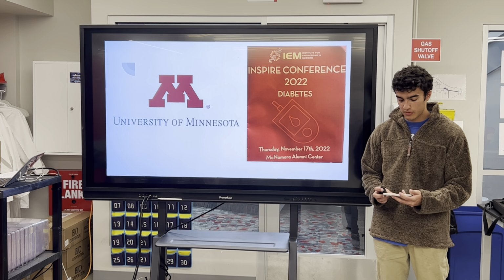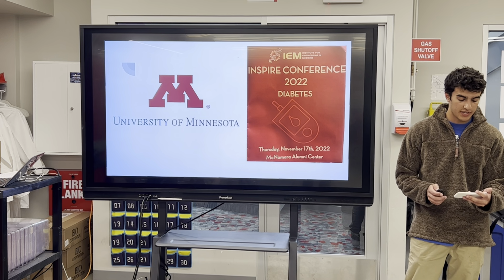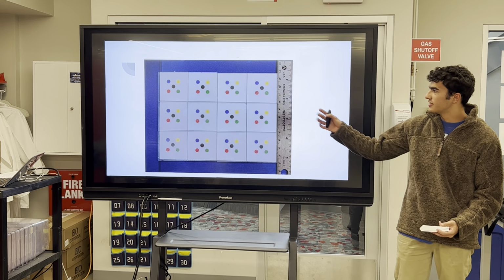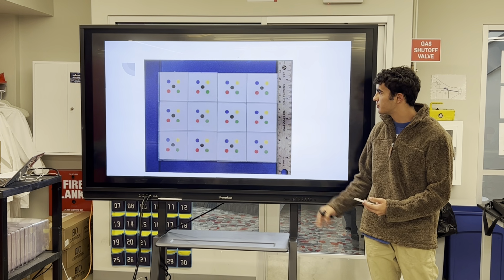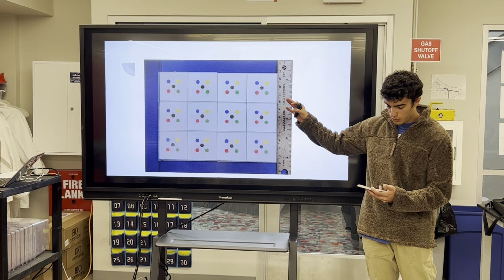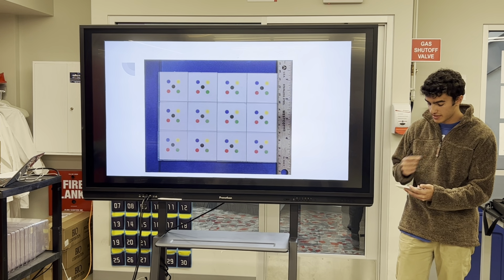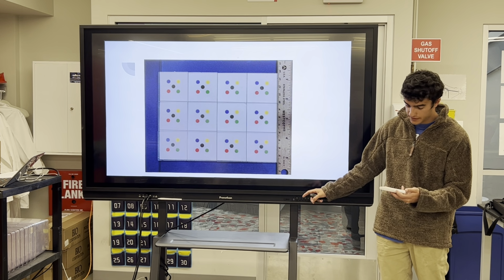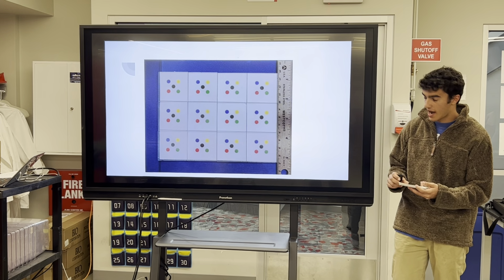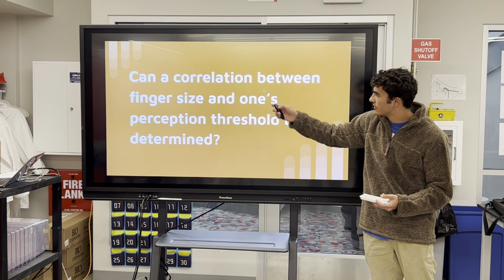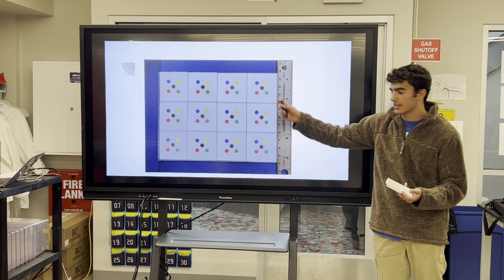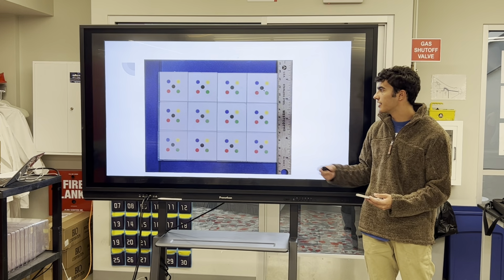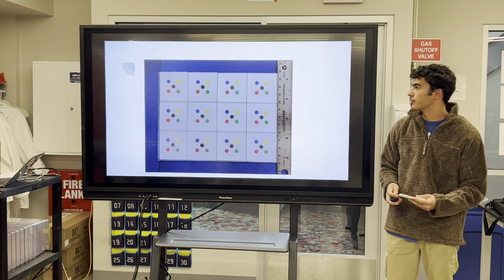Mr. Camilleri, as it turns out, helped develop a device that is used to help diagnose and monitor neuropathy called the BUMPS test. The BUMPS test, as you can see here, is a checkerboard smooth plastic board with several tiny bumps of varying heights that are placed in circles unknown to the testing subject. After the subject is assigned a tile to feel around, they are asked to determine which of these 5 circles they detect the bump in. And based on what size of bump the subject is able to detect, they're assigned a corresponding score, which is known as the perception threshold.